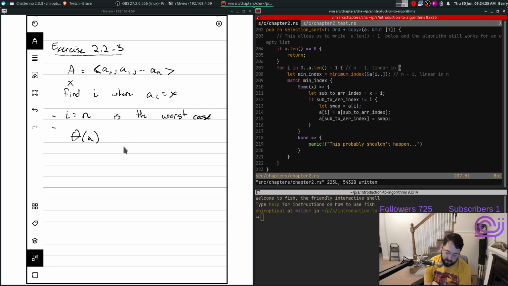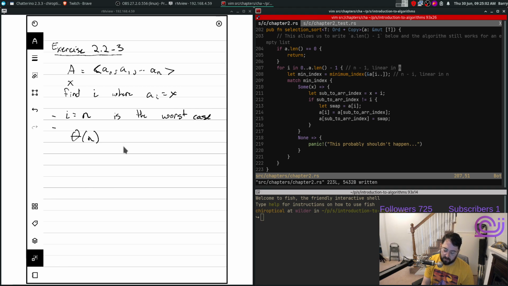I don't really understand the question. You could check if it's sorted and then return it if it is sorted. But that would change the worst case running time.